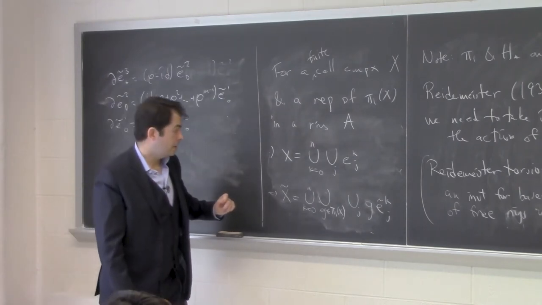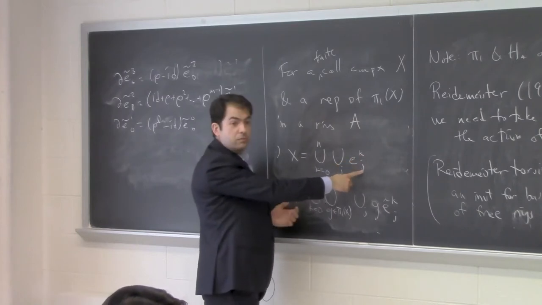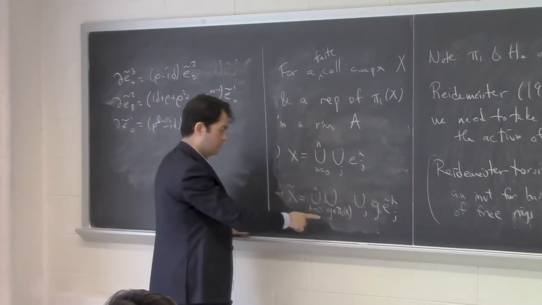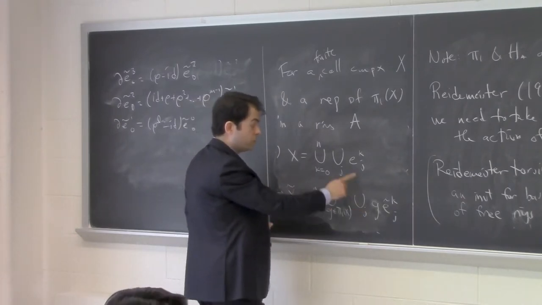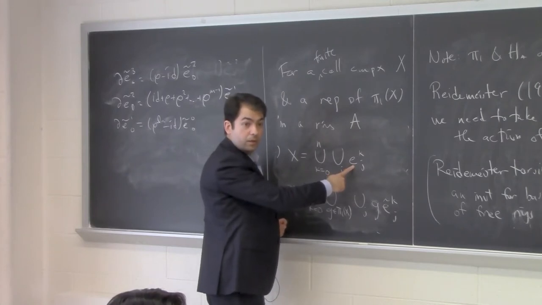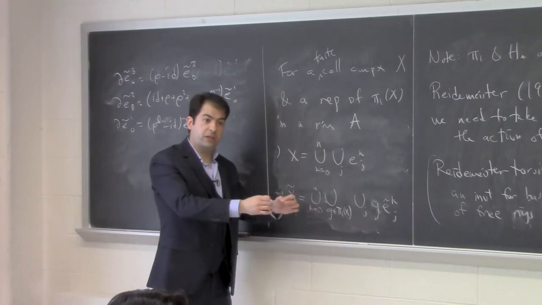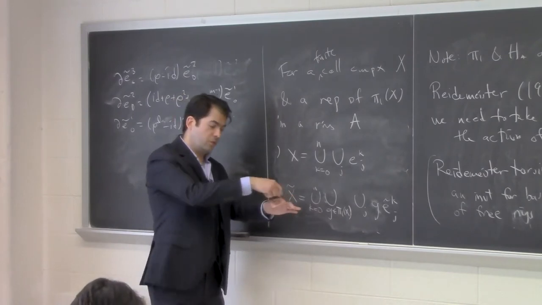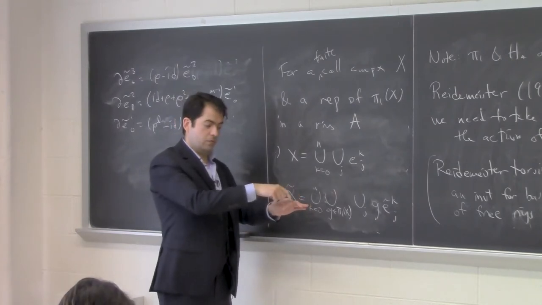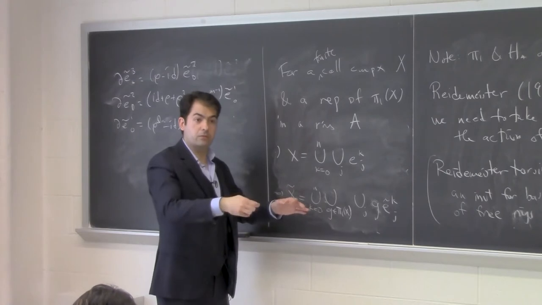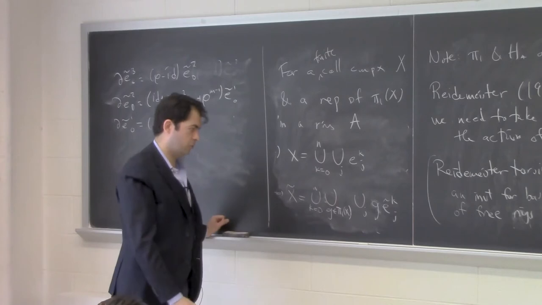I'm sorry? Why is there a union? Oh, so the cells of dimension k, there are a bunch of them. Why do you need a union over j? Oh, you still need a union over j because these are different. So yeah, I mean, you could think that you have two circles sitting inside your space, and the group might just be rotating each circle individually. And so I need to have a cell over here and a cell over here. There's no reason why the group would take one circle to another.